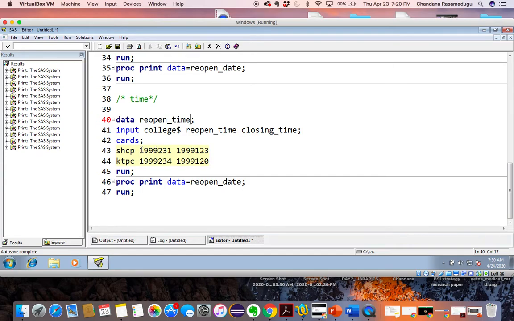So now I have to give time values here. So 14 0 0 0 0, and the closing time is something like 16 0 0 0 0.